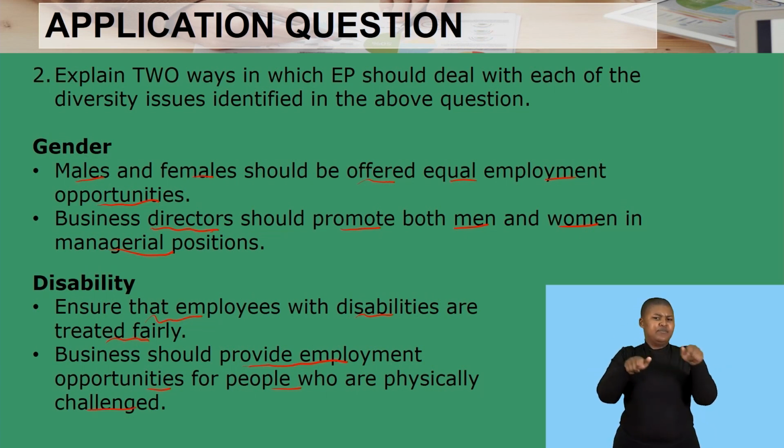And they should also create facilities such as ramps so that people, especially people with disabilities, can be accommodated. So you are advising to say, how can you deal? Because in this scenario, the business has failed to deal with such diversity issues. So keep that in mind when you answer this question, to say, you are a helper here. You should help. Show them the right way to do things. Show them the right way to include employees in the workplace regarding diversity issues. So that is how you should go about it, hoping it made sense.